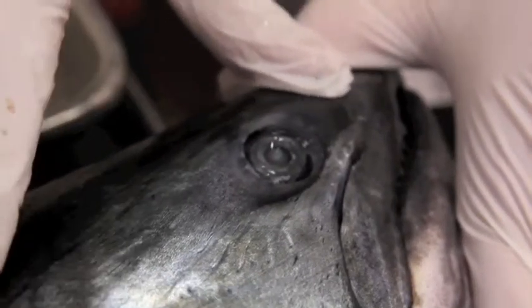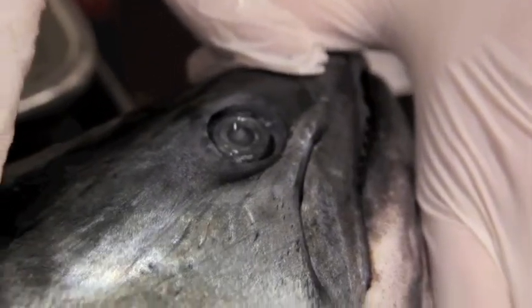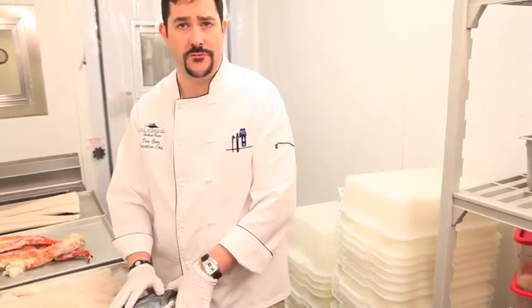As the fish ages, the eyes will begin to lose moisture and sink back into the head. The eyes should be clear, should not have any cloudiness. If there's cloudiness in the eye, the fish is not fresh.